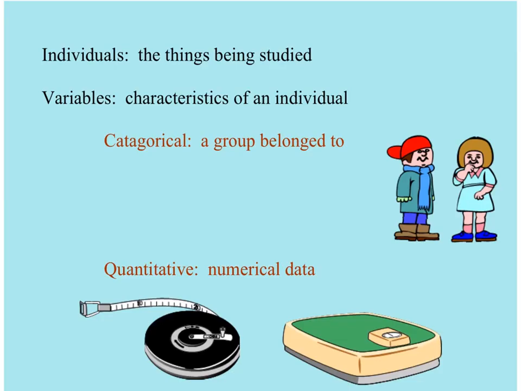Some easy things to think about at the beginning here. Individuals are the things that we are studying. If those things we're studying are humans, we call them subjects. But if I'm taking the weight of golden retrievers, then the individuals are the golden retrievers. If I'm weighing soup cans to make sure that quality control is such that they're all the same weight, the individuals are the cans. Variables are the characteristics of that individual that I'm studying, for example, the weight of the golden retriever or the weight of the soup can.